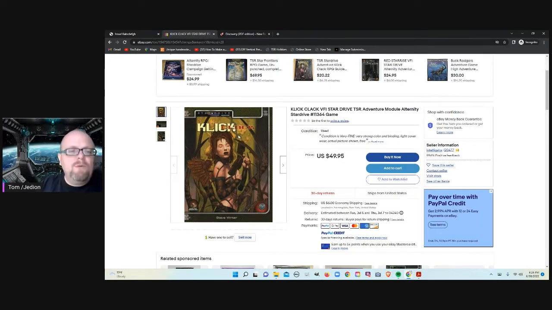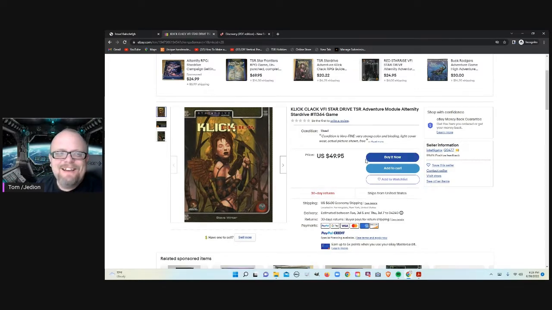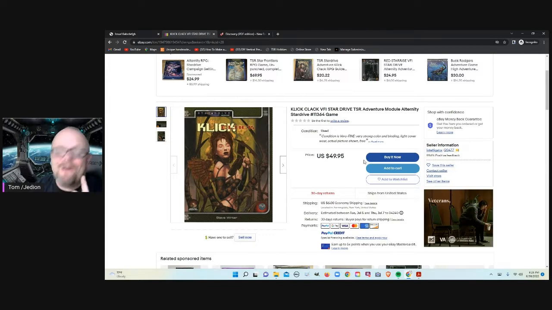RPG. Now, I went looking on DriveThruRPG, and the Star Drive materials didn't appear to be there. Neither was Click-Clack. So here you see an auction listing for it on one of the auction sites. It's currently going at $49.95 buy now. I own it. It's somewhere around here. I have no clue where. I have a clue where to start looking, but I should probably actually do a review of this.